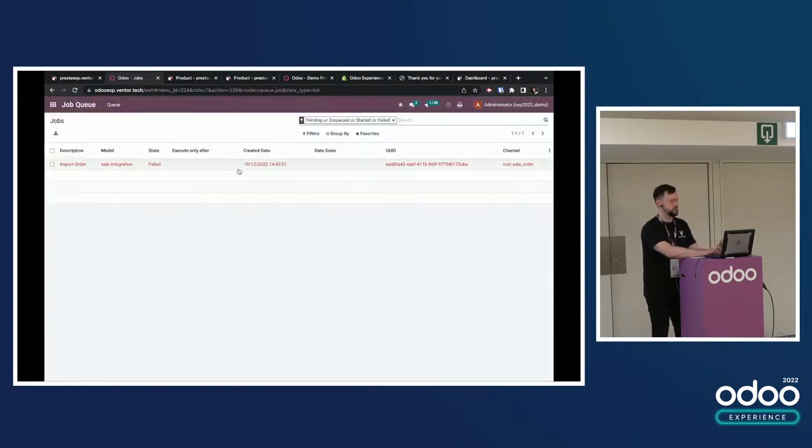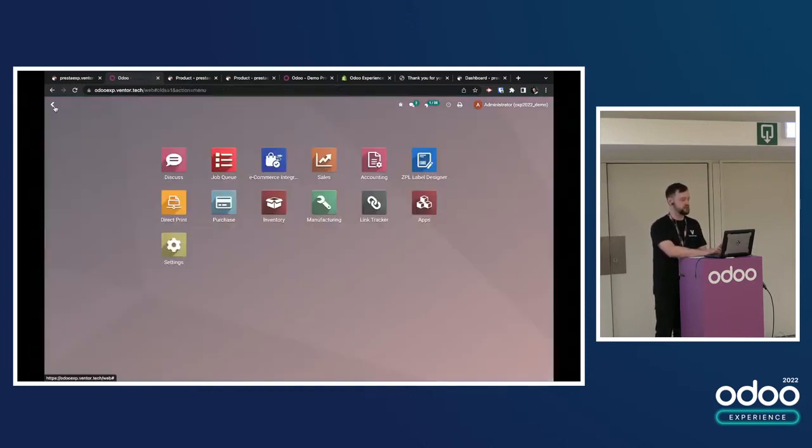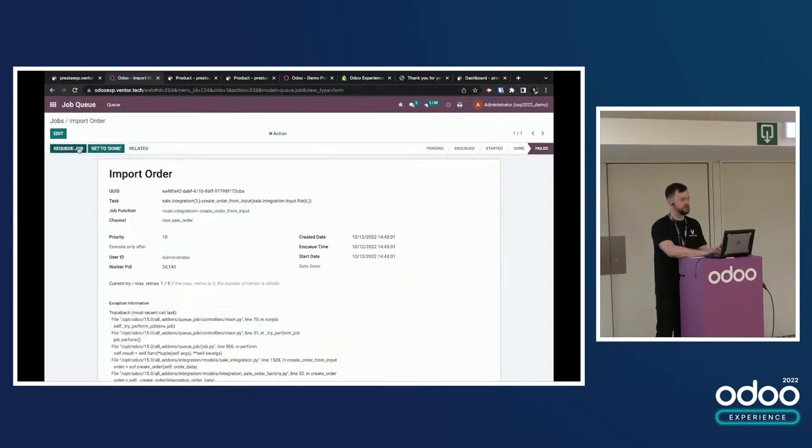So let's go to the job list, scroll down, and you see that there is a reason written why the job failed. The problem was that the shipping method was not mapped. There are some new shipping methods that we used in Shopify. And here we have clear instructions on what you need to do and where you need to go in order to fix those issues. So we go according to the instructions to mappings, we go to shipping methods. In this case, we map it to courier delivery. We go back and rerun.